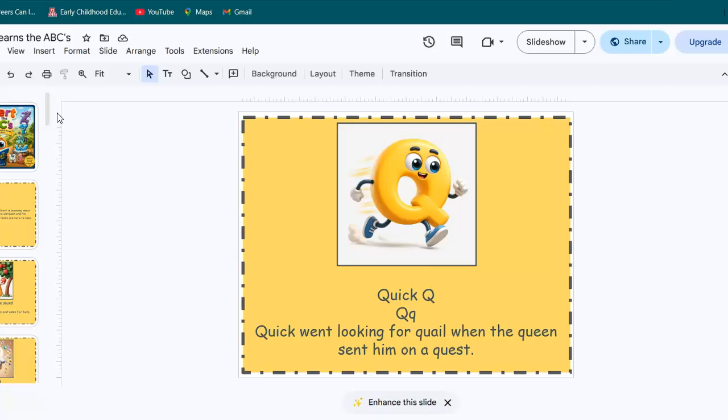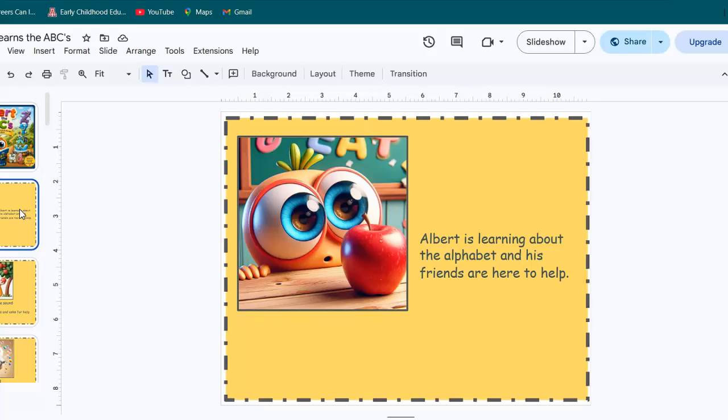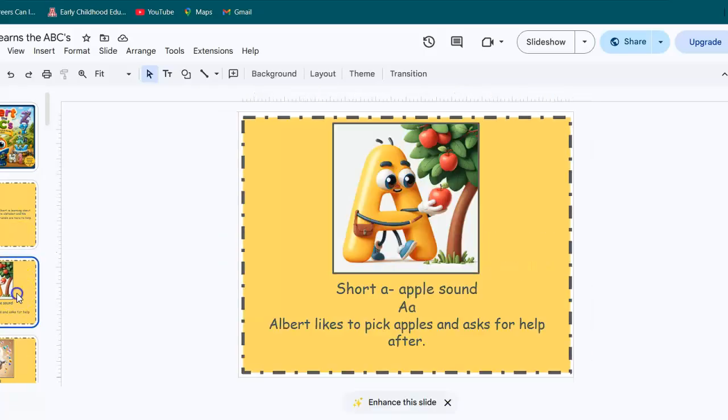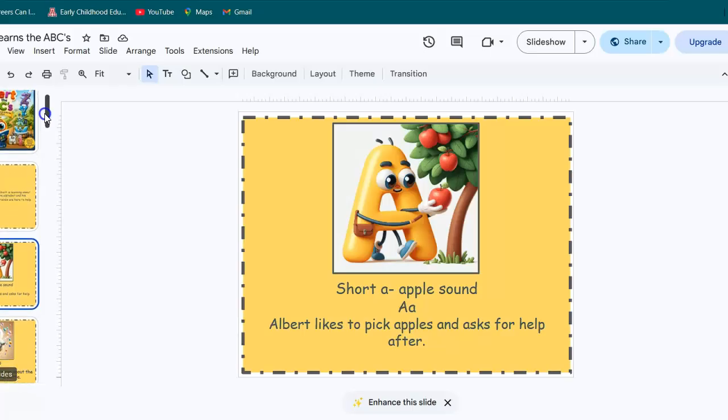Albert and his alphabet friends were created a long time ago when I was a kindergarten teacher and was required to give kindergartners weekly spelling lists and spelling tests. So I had to find a way to make sure that they were able to be successful at doing that. So I created words that went with every letter and every sound for the alphabet.